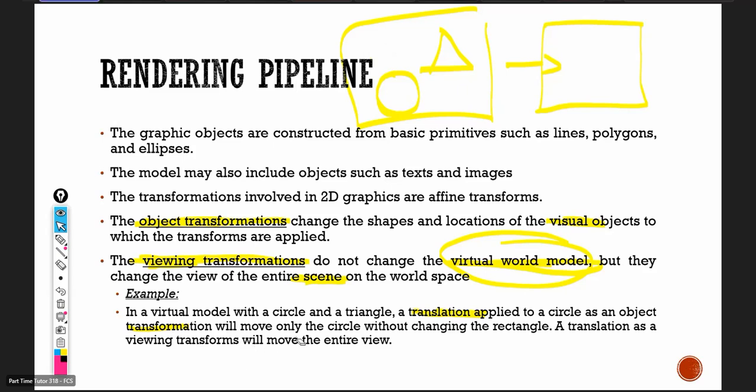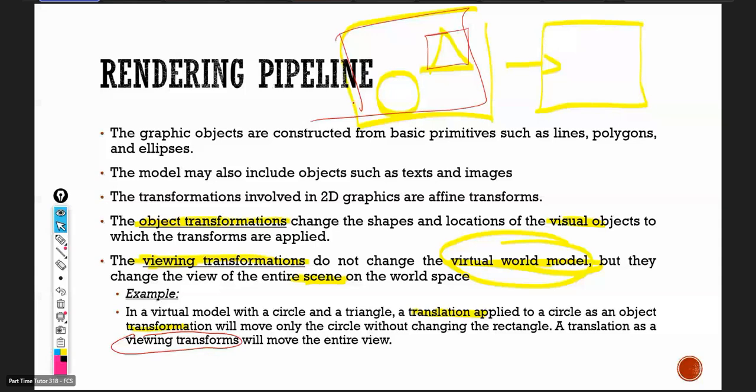This will move only the circle without changing the rectangle. But if we make a translation as a viewing transform, in that case, the entire scene will be changed. If you make a viewing transform of translation, you are translating both. You are translating the rectangle, triangle, whatever it is here, and the circle also.